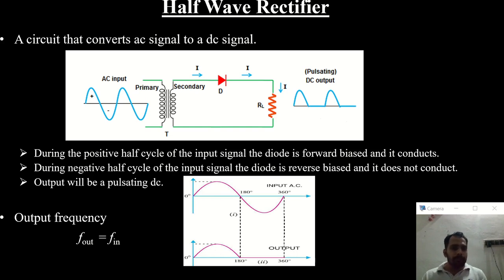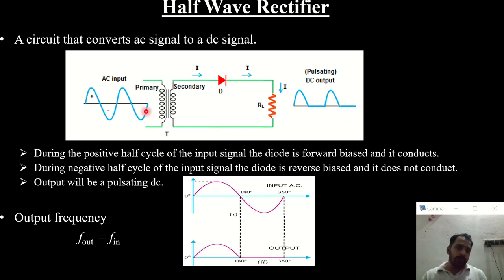This is the circuit diagram of a half-wave rectifier. This is a step-down transformer. Usually we will have 230 volt AC, so in order to have a practical circuit, we have to step it down. To step down, we will use a transformer. Usually in the laboratory we will have a step-down transformer with output voltages from minus 12 to plus 12 or minus 6 to plus 6, if it is center tapped. So this is the secondary. From this secondary of the transformer, a diode is connected like this, and it is then connected to a load resistance in series.